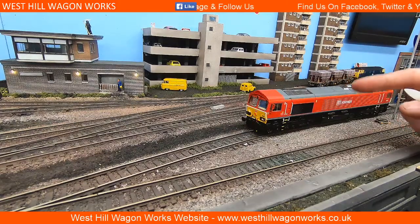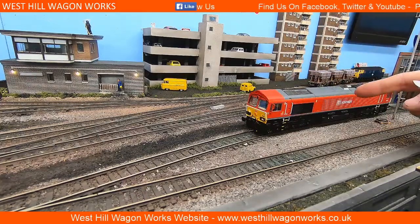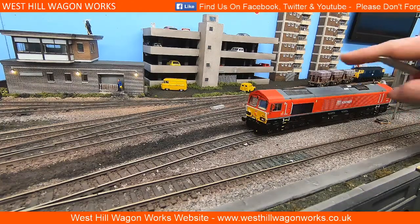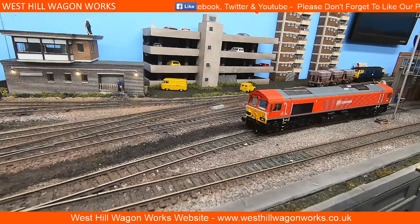So, with the cab lights not being able to work, I will be modifying it, wiring wise, which is quite simple actually. I've already taken it apart, worked it all out. But obviously I'm not going to do it with this one because this one is going back. So has anyone else picked up a 66? I'm not going to slate it.